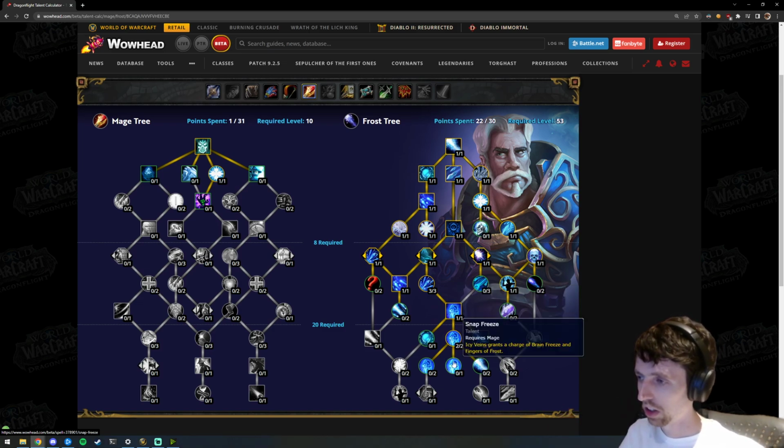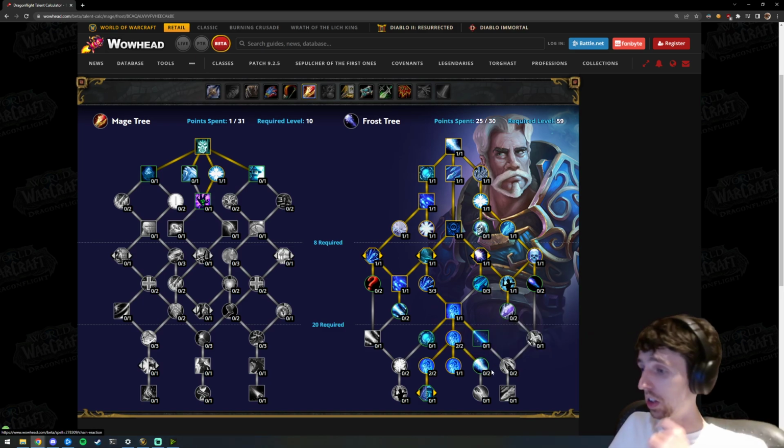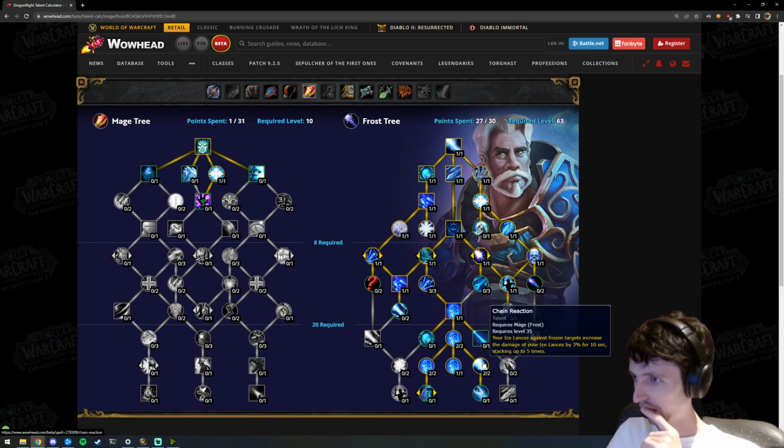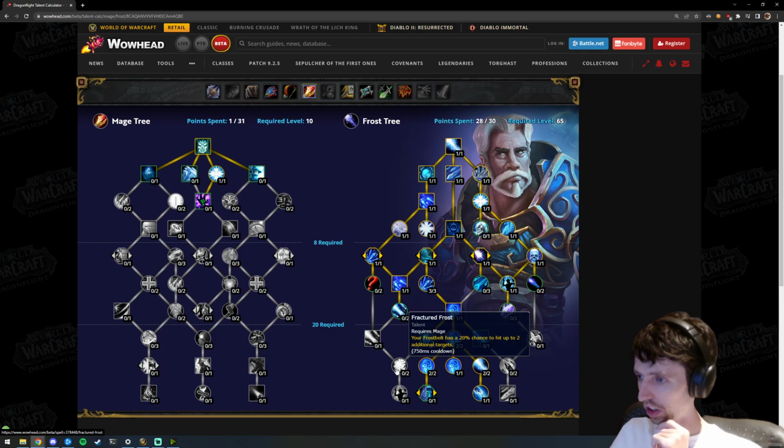Snap Freeze, Icy Veins grants a charge of Brain Freeze and Fingers of Frost. Nice. 2 points for 3 seconds of Icy Veins. Absolute banger. Chain Reaction. Your Ice Lance is... This is the same chain reaction we have on Knife. Okay. And then I second the Thermal Void. So what else is down here?